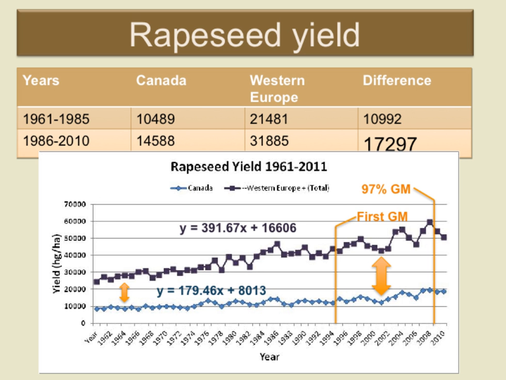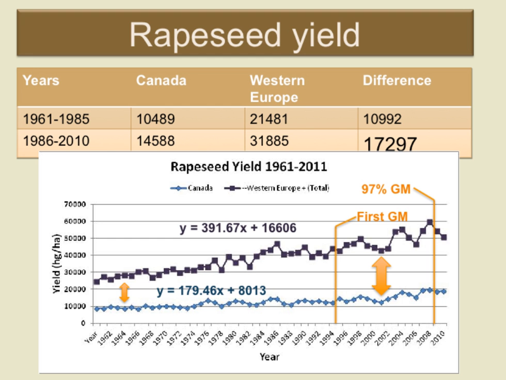The second crop we looked at that's in common between North America and Western Europe is rapeseed, oilseed rape, or as it's usually called in North America, canola. What you can see is that Western Europe has always produced more oilseed rape per area than has, say, Canada. So that crop is mainly a Canadian crop. But in the last half of the period, the rate of increase in yield in Western Europe has been significantly greater than the rate of increase in yield in North America or in Canada.